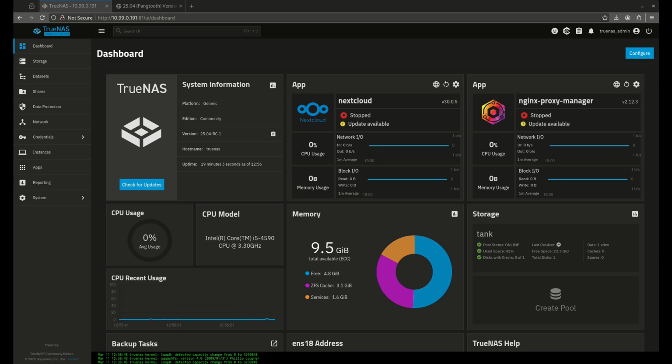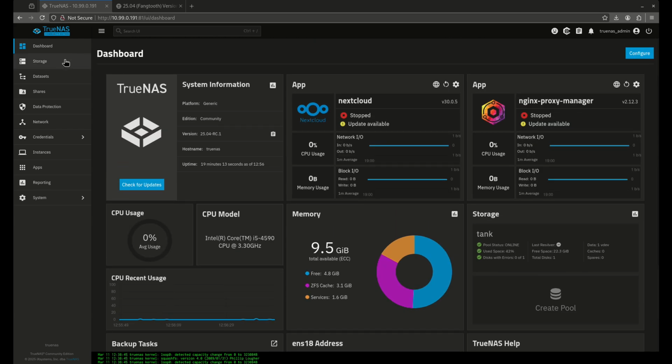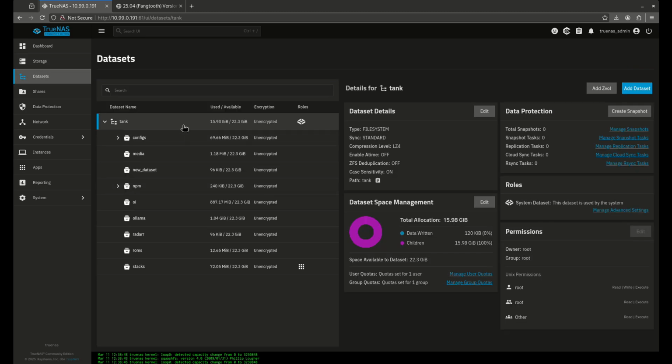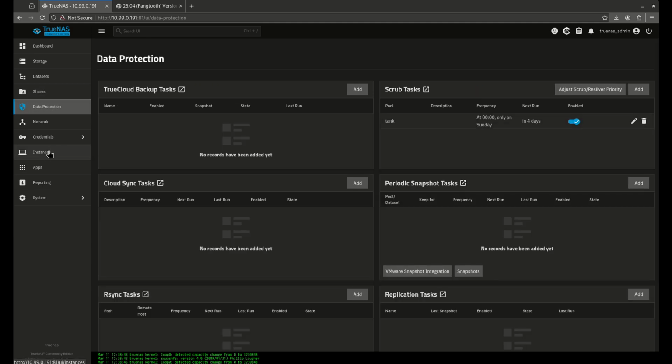So here we are back in the dashboard. We are booted back in again after our upgrade. I can see no major changes to the dashboard here. Everything looks like the upgrade went super smooth. So I'm just going to click through some tabs here to show you that nothing really has changed. The storage is still fine. The datasets are good. My shares are still running. The data protection is up.